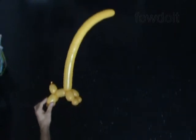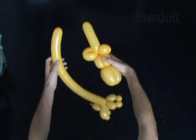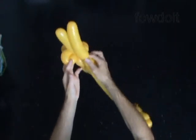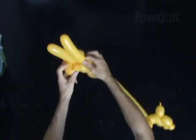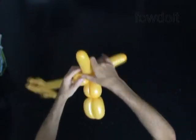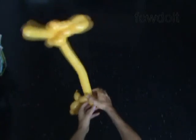So far we have made the body with a long neck and we have made a head with one horn. Now we have to attach the body with a neck to the head. Let's make the second horn. Twist the twelfth bubble at the very end of the second balloon, the same size as the last bubble of the first balloon. Lock the free end of the twelfth bubble between the air bubbles, then fix all bubbles in proper positions. Bend the neck bubble to shape it properly.